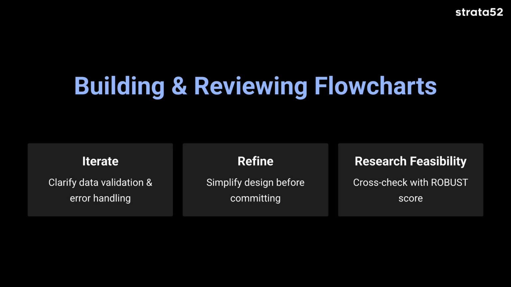So you can cross check this with your robust categories, or you can take these flowcharts and paste them into different models like Perplexity or ChatGPT, and say, hey, here's a flowchart that I came up with for XYZ, and here is the IT stack. Is this feasible? Is this something that can be done? Please review the API documentation for XYZ.